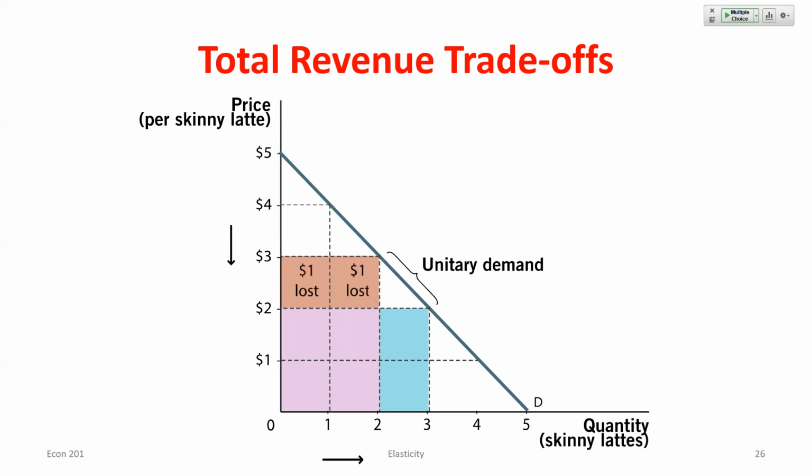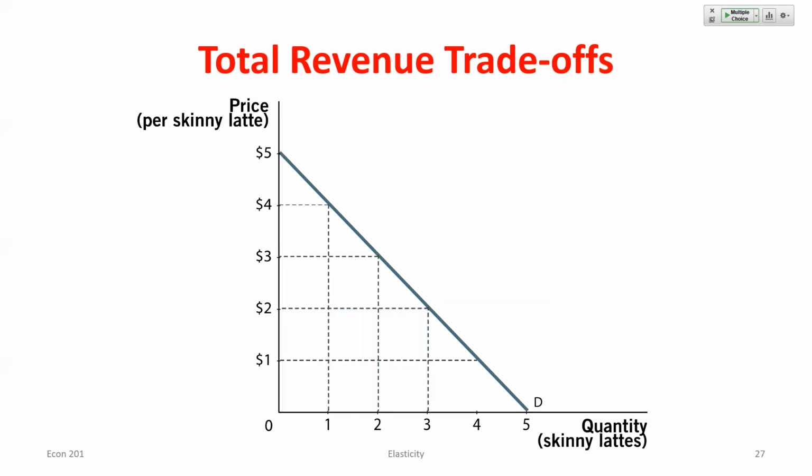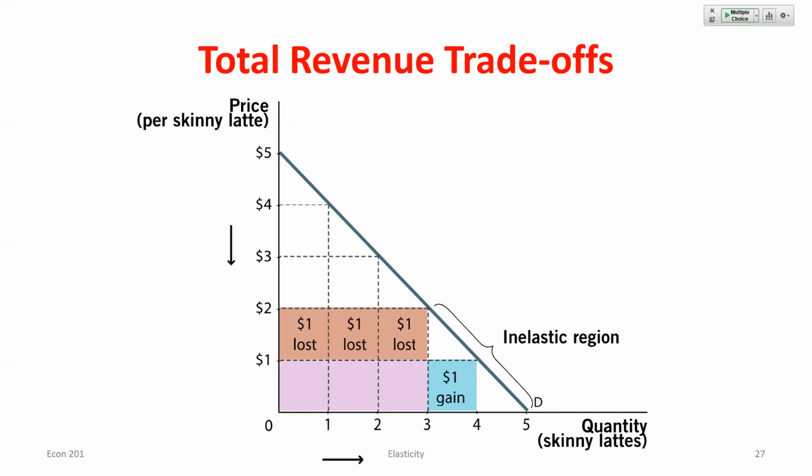Here, that was our unit elastic point. If we go back to that earlier demand schedule, my loss was equally weighted out by the gain of selling this new unit. And then you can imagine, if you go from $2 to $1, I lose $1 on those first 3 units I was already selling, and I only gain $1 by convincing a 4th person to buy a latte. I lost 3, gained 1. It was on the inelastic portion of the demand curve. So when I lowered the price here, total revenue went down.